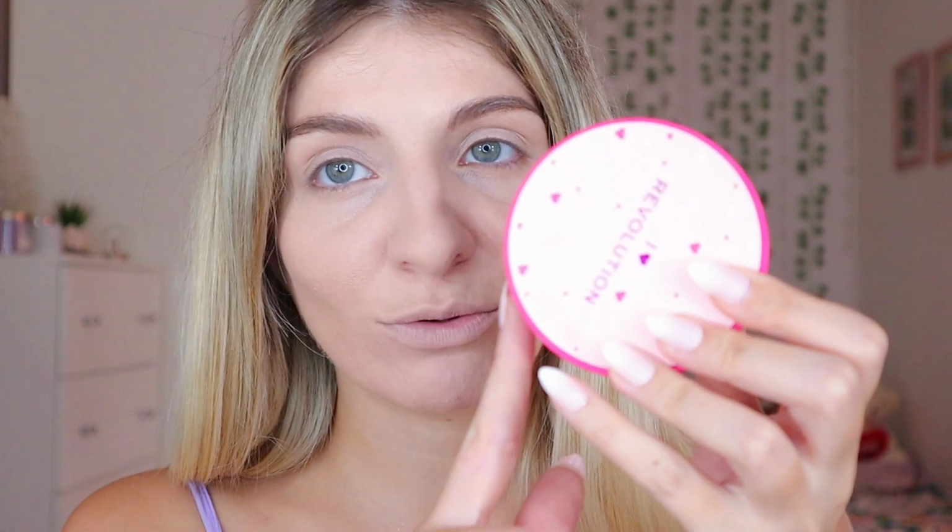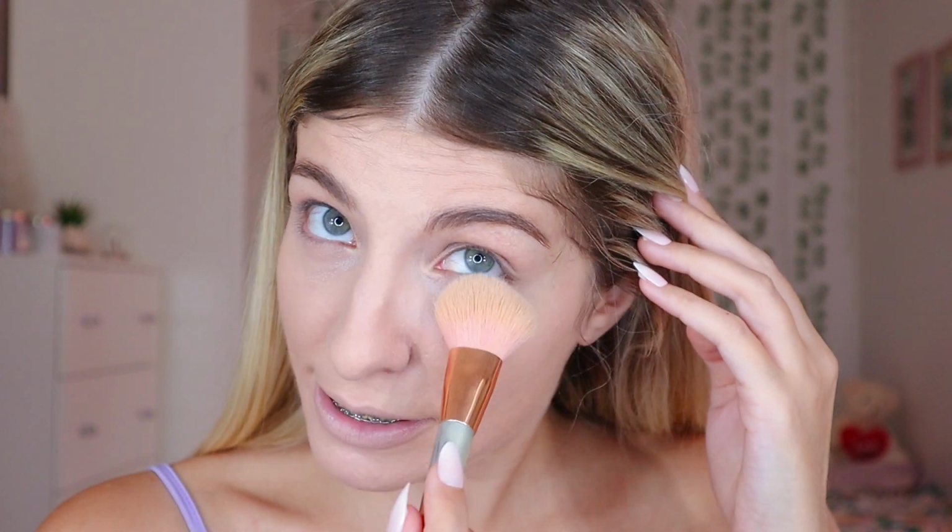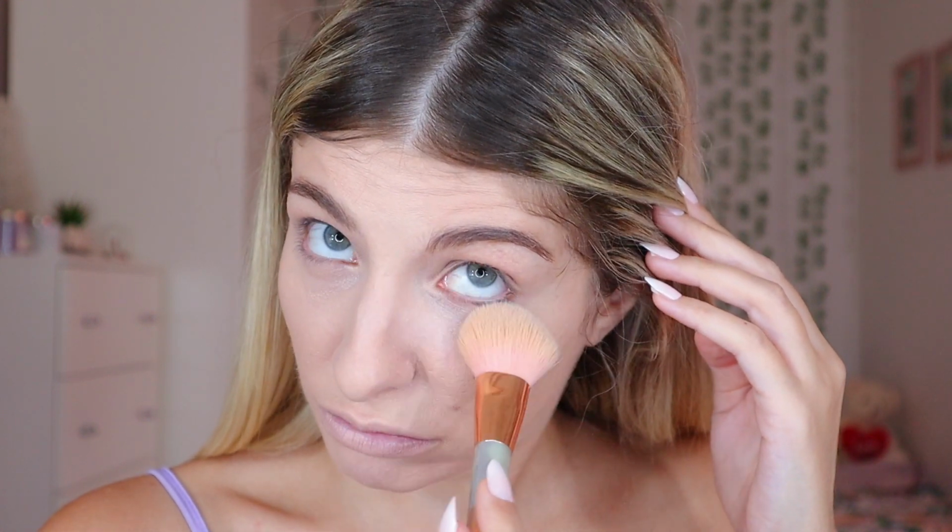Okay, for a powder, I'll tell you soon, I'm going to be using the Makeup Revolution Radiance powder. To be honest, I don't think I've used it much. I'm just going to set mostly my under eyes and my T-zone.